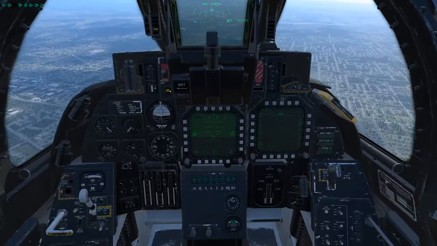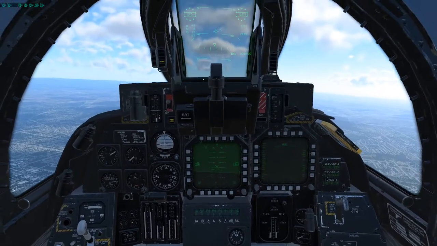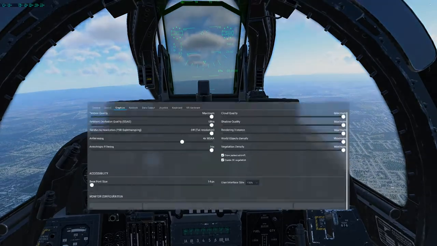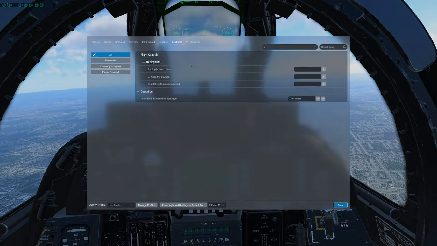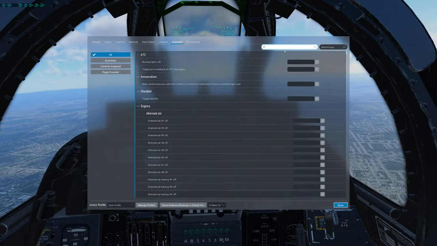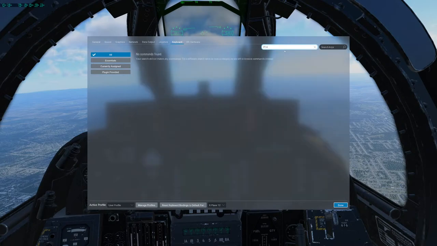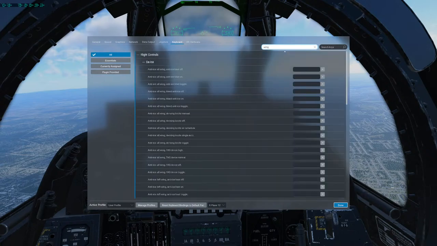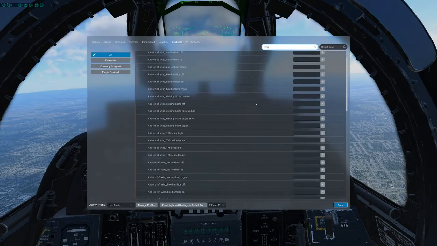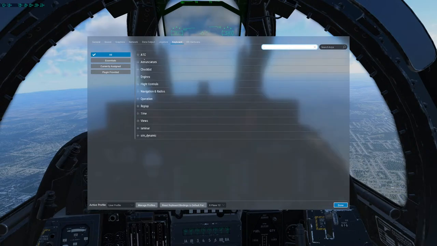How do I put the wings back? I don't know how to put the wings back. Hold on. There's got to be a keyboard shortcut for that. What would that be called? F-14 wings. What would that be called? I don't know. I don't know what I'm supposed to be looking for.